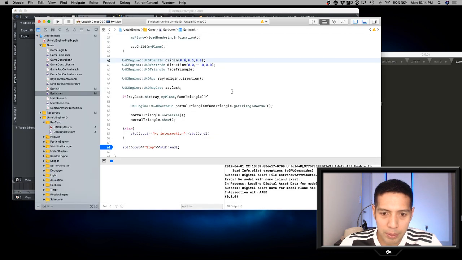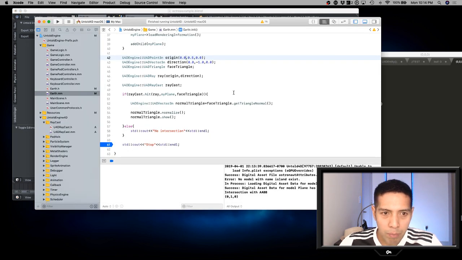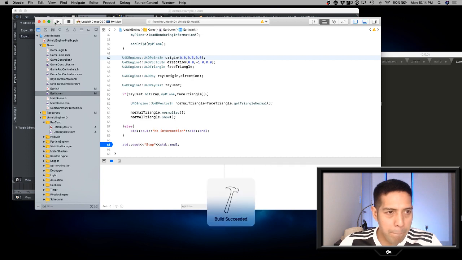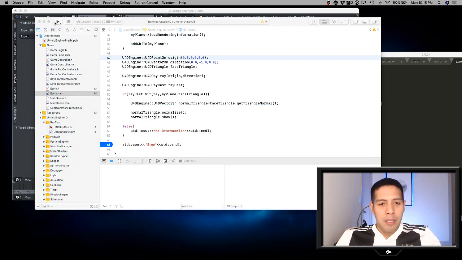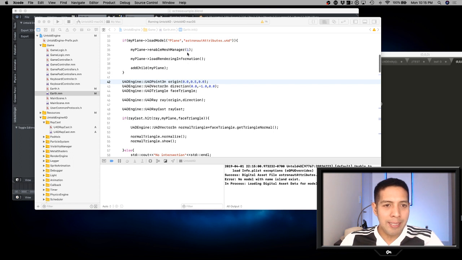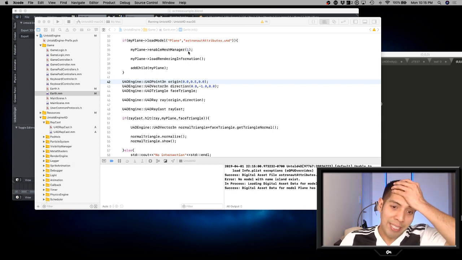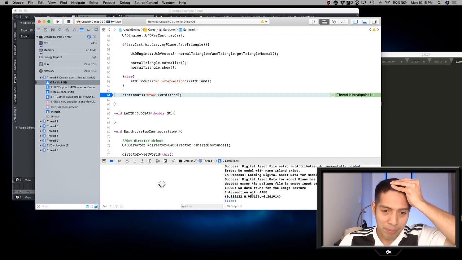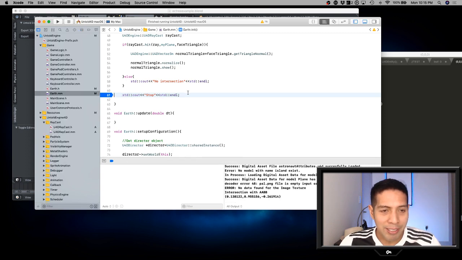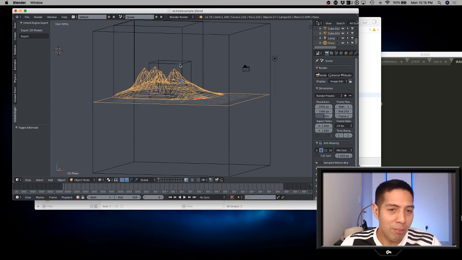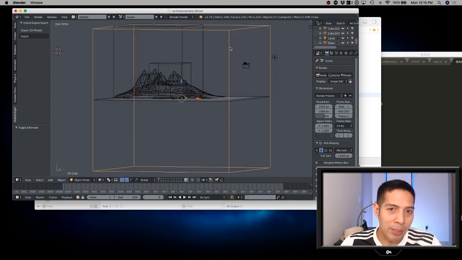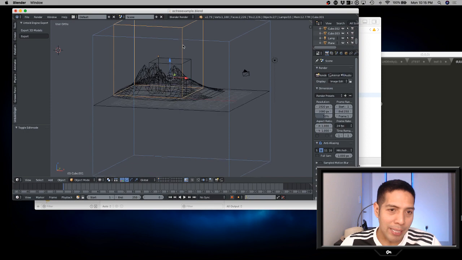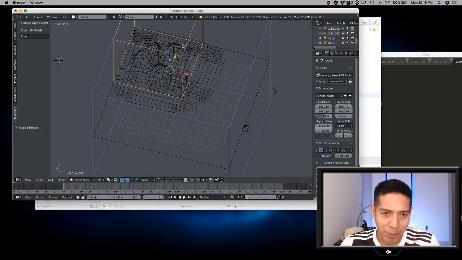Now here I'm only setting the subdivision to 1. Obviously it doesn't make sense to have it at 1. Oh, there you go. Yep, and that looks correct actually. But it doesn't make sense for me to do only one subdivision. Basically I'm only doing this one and that one, and then I'm searching a bunch of triangles.